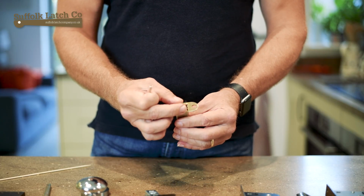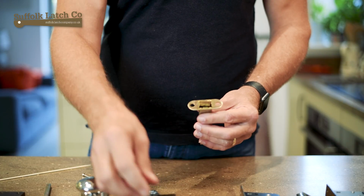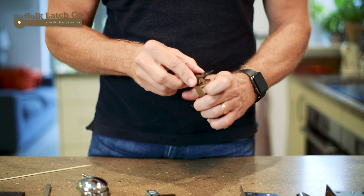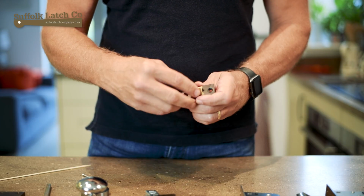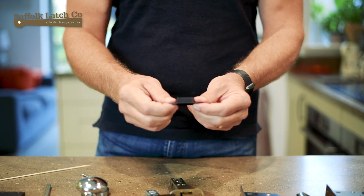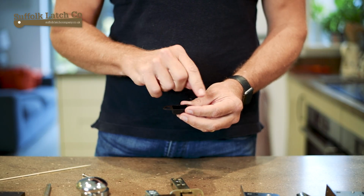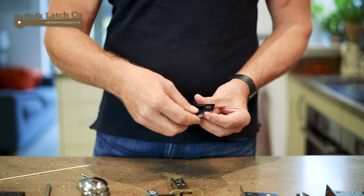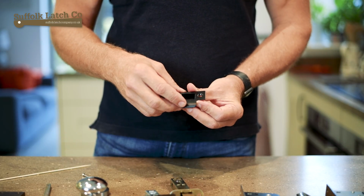Now this particular handle here has what we call a separate fore end. It swivels, you might think it's a fault, but once you place that over the top of it, the whole thing tends to calm down, and you then have a standard tubular latch. The thing I like on here is things like this particular piece here. This piece here is what I'd call a chip guard. In effect, this goes inside the door, so once the carpenter's chopped out the material in the door, this inserts inside there. The keeper goes over the top of that, and you get a nice clean opening. You don't see all the chop marks in the timber.